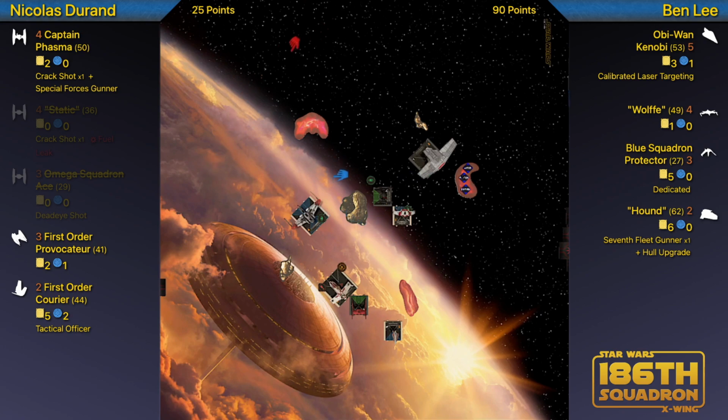We see nice positioning here, I think, from Phasma. Has got into a position where both arcs are on target. So we got the V19 out the rear, and although through a rock, there's not an awful lot that Wolf can do to get out of this position.